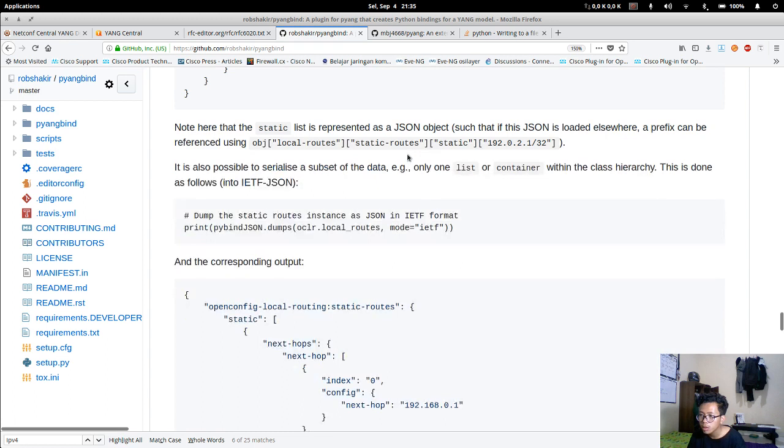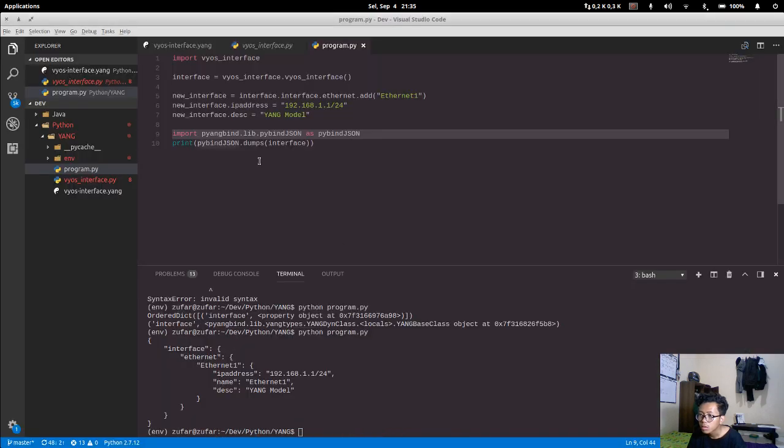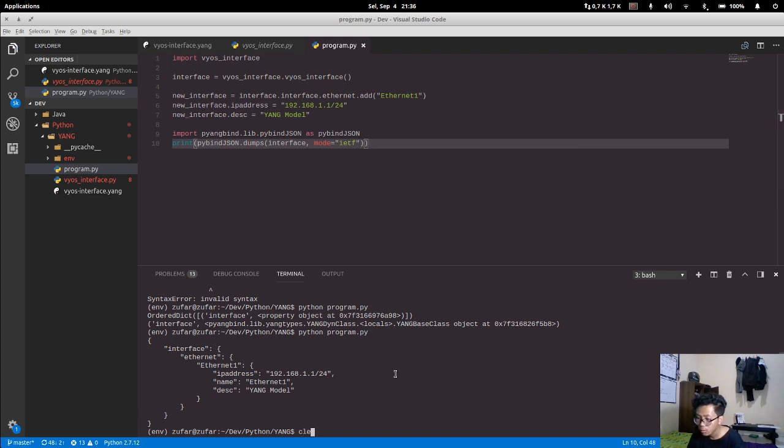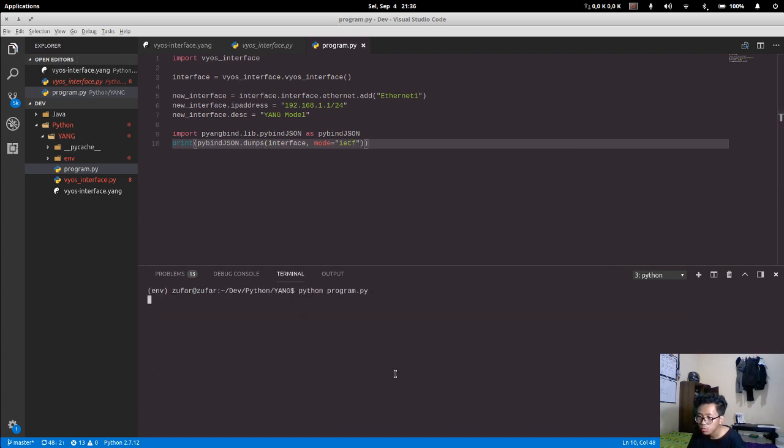Let's follow the IETF mode like this. Then interface dot mode IETF. So this is the IETF mode.